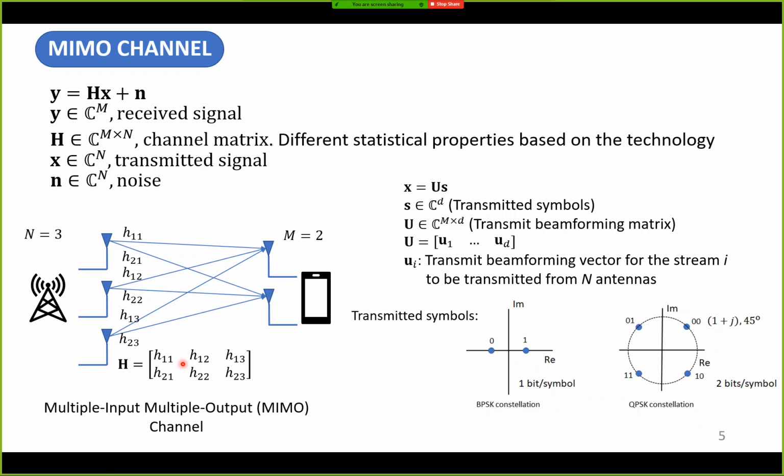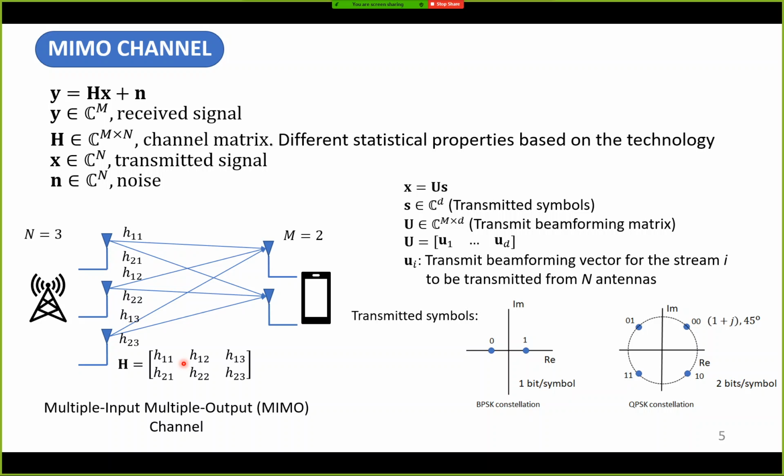What are typical dimensions, capital M and capital N? That is what we are going to talk about. There's a confusion here, but it doesn't matter actually. M and N are the numbers of transmit antennas. In 5G networks, these numbers will be huge. It will be called massive MIMO. It can be 64 by 64, but in today's 4G generation, it can be 4, 6, 8.